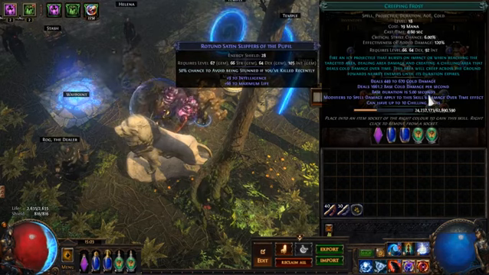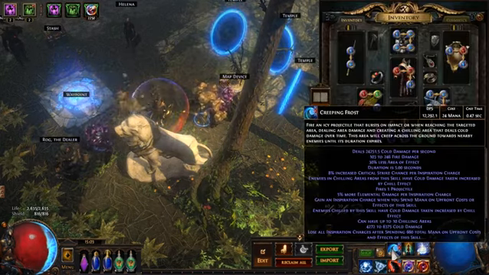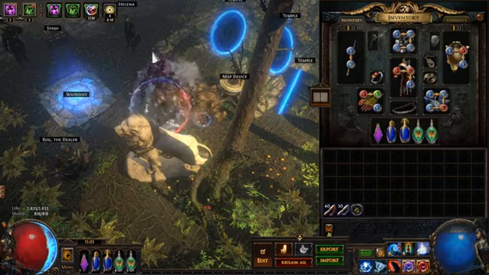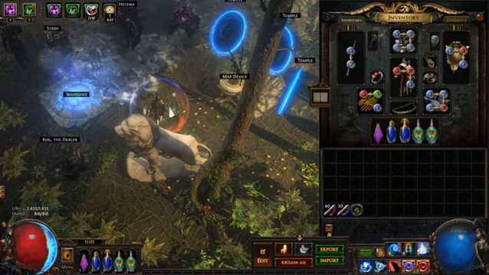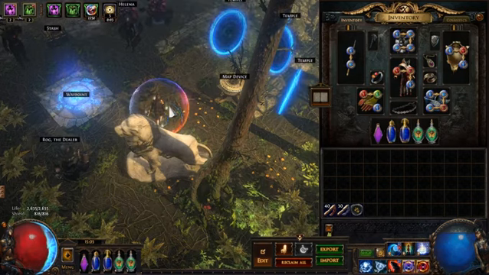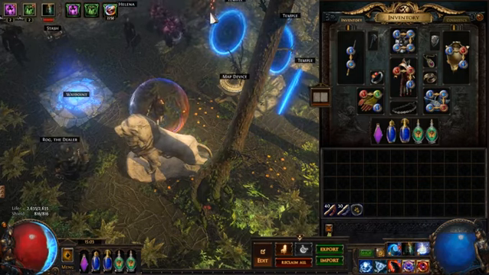So for Creeping Frost, this is my setup for tough monsters, because you can spam it. And you can shoot it from afar, so when you're against a monster that is hard, it's really cool, because you're not in the middle of the trouble. You put your totem there and you shoot from afar.